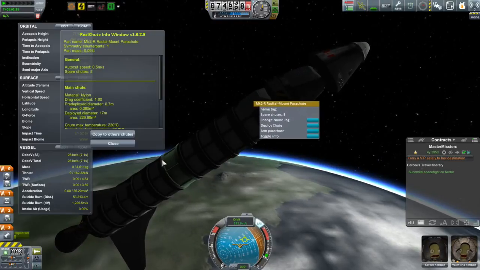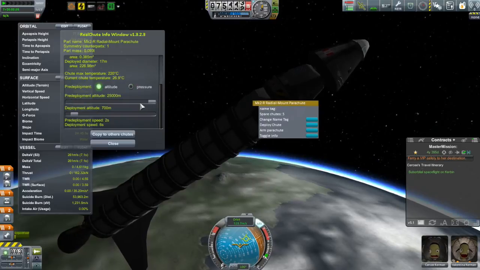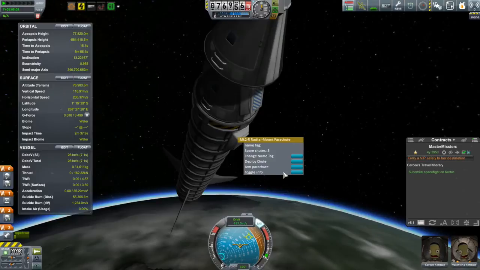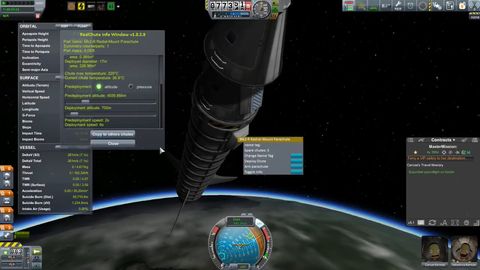This is the Real Chute window, and I really like it. It gives you a lot more control here. What I'm doing is setting this chute to pre-deploy at about 4 kilometers, and I'm copying it over to its partner chute on the other side. Just making sure that it's 4 kilometers and then fully deployed at 700 meters. Gives you a lot more control.